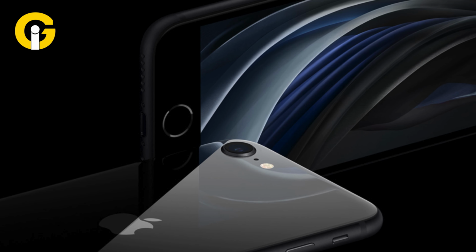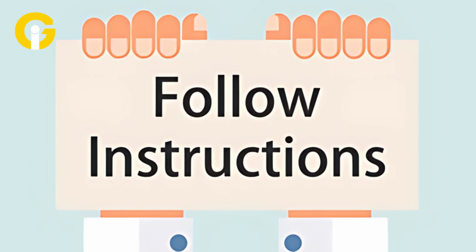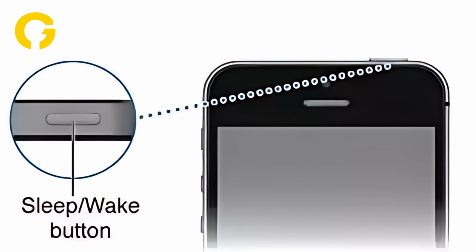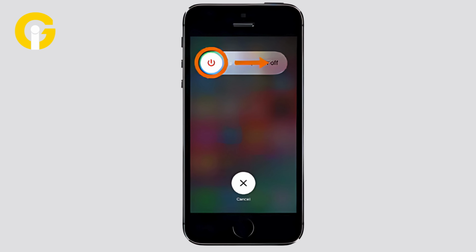How to turn off your iPhone 5 or iPhone SE first generation. Follow these instructions to turn off your iPhone 5 and iPhone SE. Firstly, hold the sleep or wake button present at the top until the power off slider appears. Now drag the slider and your phone will be turned off within a while.